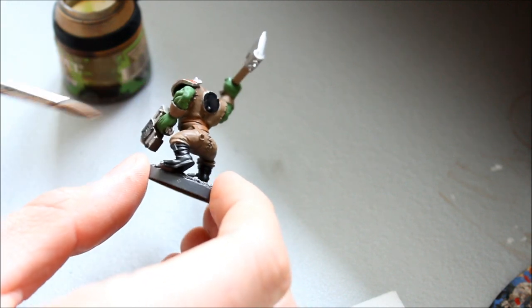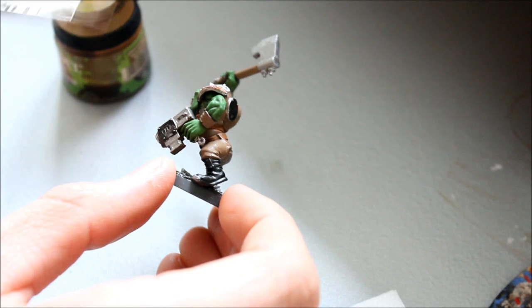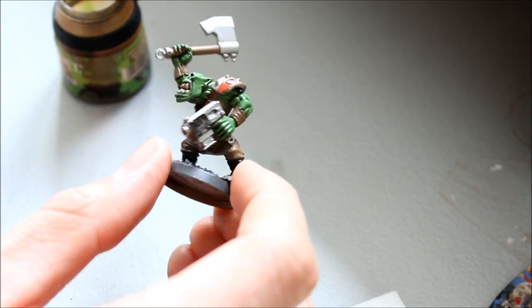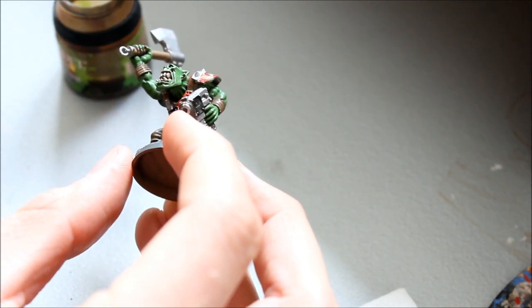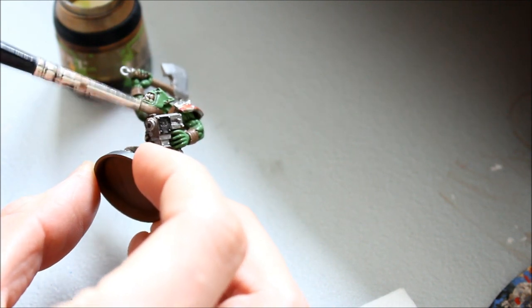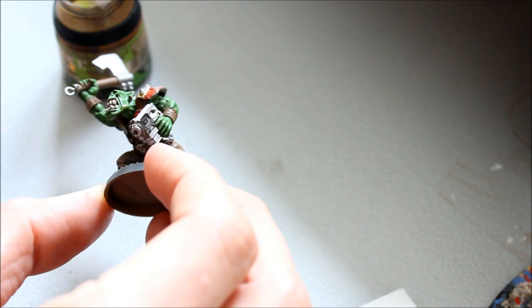A pure brown perhaps wouldn't do that as much. You'd see brown in the cracks, but you don't quite want that. You want sort of a green. So that Athonian Camo Shade's done a lovely job there. So once that's dry, I take the Seraphim Sepia, and this is simply applied to the whole of the miniature apart from the skin.